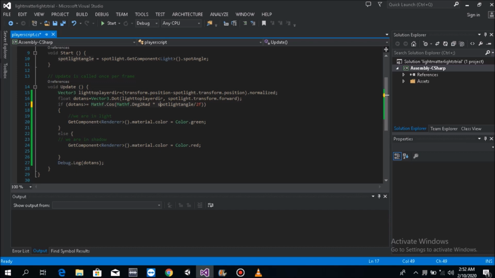If it's inside that angle, then I'm just changing the material to green. We can do anything really. This is when we're in the light, and this one is when we're in the shadow. So when we're in the shadow, I'm just changing the color to red, whereas in the game it just kills the player. And when we're in the light, I just change the color to green, whereas in the game they just let the player stay alive. So yeah, pretty cool result.